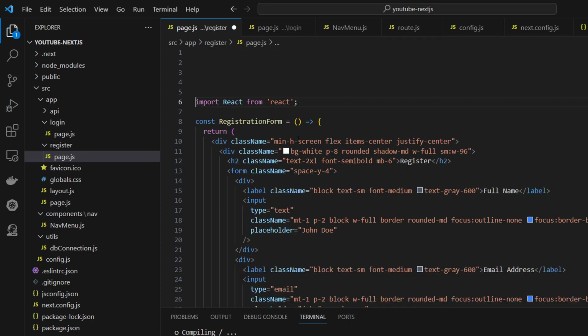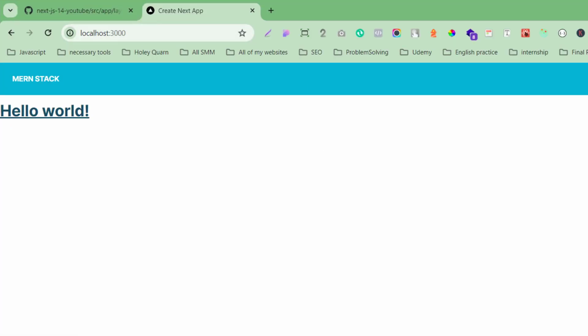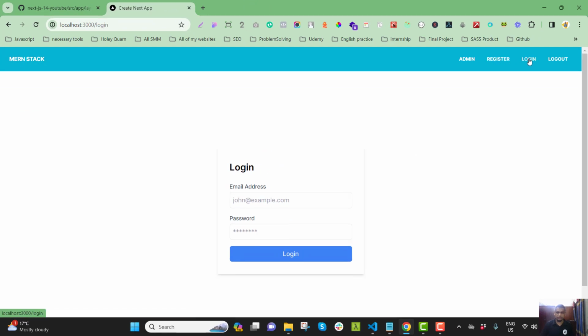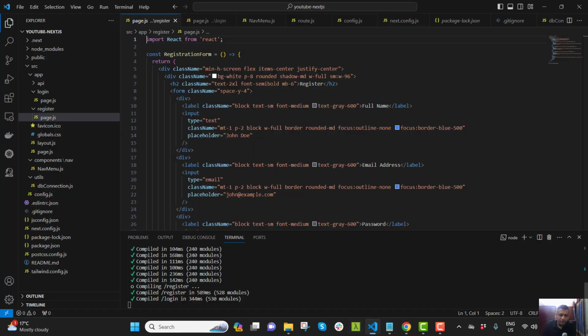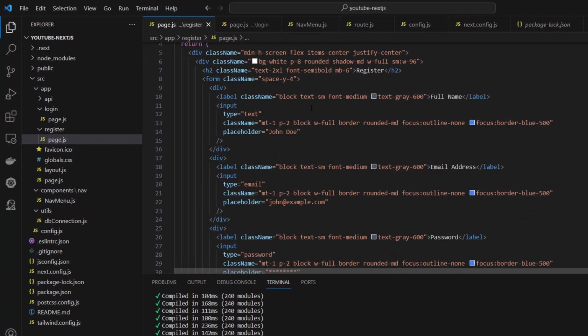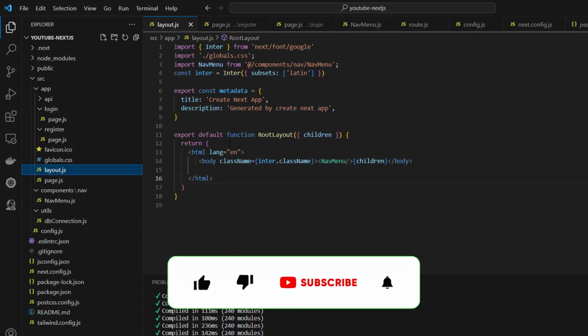And we will create our user schema today. Let's check whether it is working perfectly or not. Register, yeah, it's working. Login and register, it's navigating and working. It's a nice design. So what we did: we had bare minimum login and registration pages, and now we have created fully functional ones, and they're already connected in our layout.